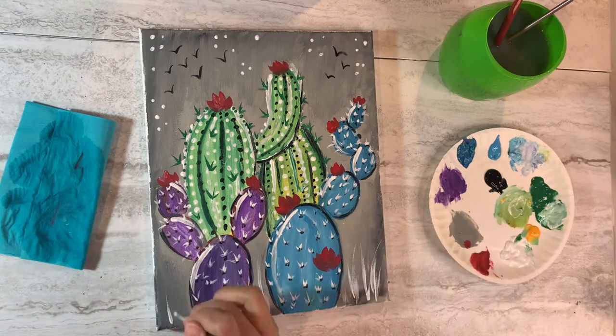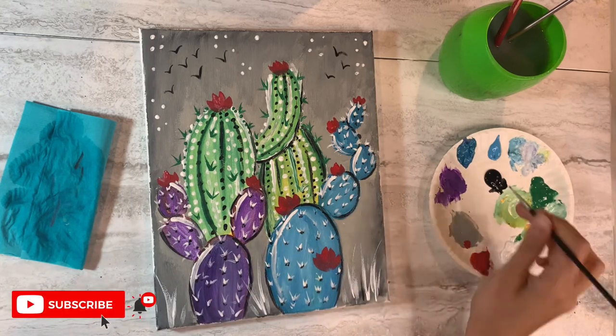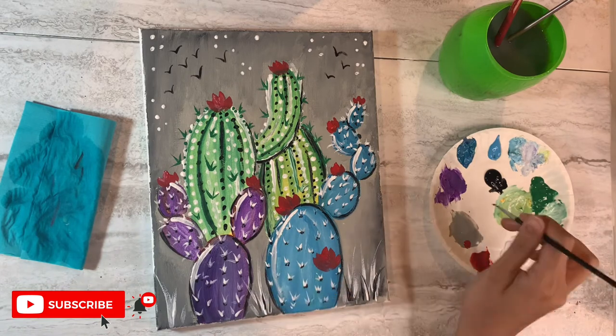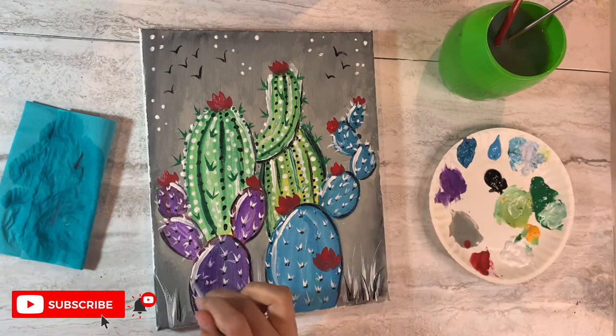I'm adding this grass by just adding this kind of brush stroke, starting from the bottom and bringing it up. So I added so much grass there, so much.